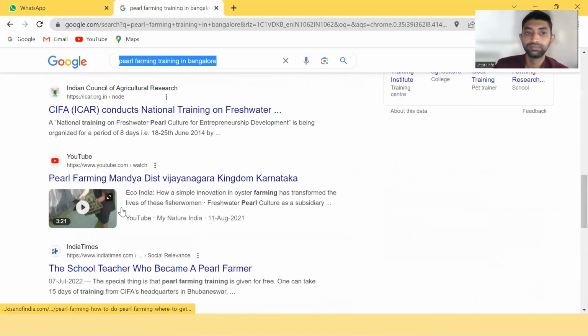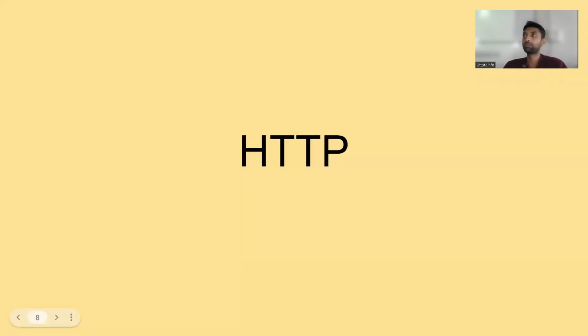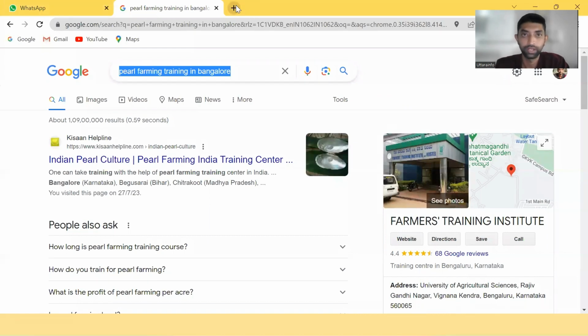Okay, let's go one by one. What is next? HTTP is a protocol that we use to make requests from client to server. So we have got two keywords now, client and server. I wanted to have some images, but I did not get time to pull them from the internet.